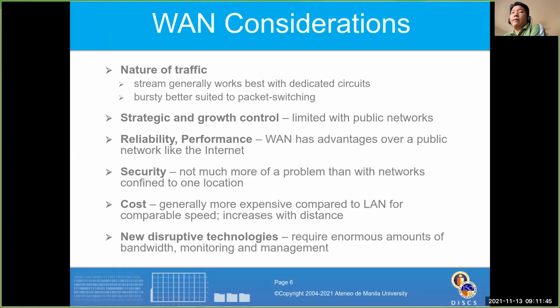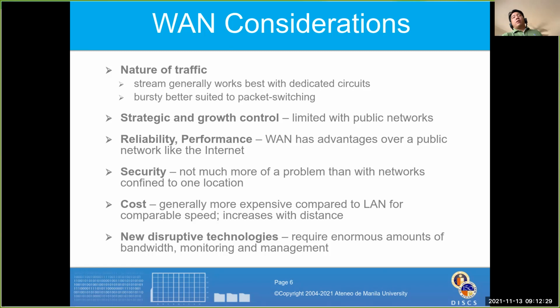So number one is the nature of traffic, right? Not all internet traffic is created equal. Some is streaming, like watching a movie or listening to this Zoom call. But when you check social media, or read and reply to your email, this is what we call bursty traffic. Different types of traffic suit different types of circuits. Streaming traffic tends to do better on dedicated service. It doesn't necessarily need a lot of bandwidth, but it needs consistent bandwidth, and the latency must be at a certain level. So dedicated circuits work well. In last week's discussion, this could mean a circuit switched network or a virtual circuit within a packet switched network.